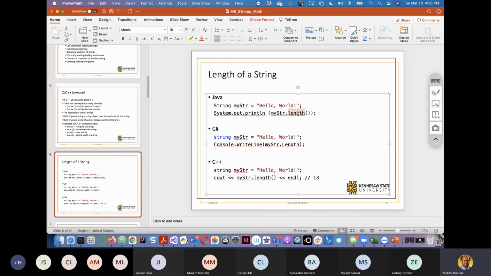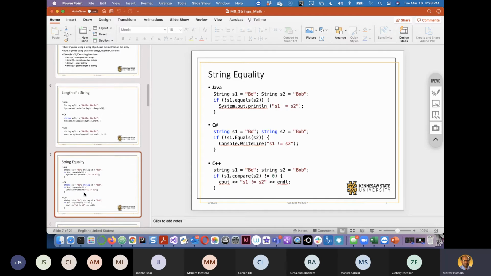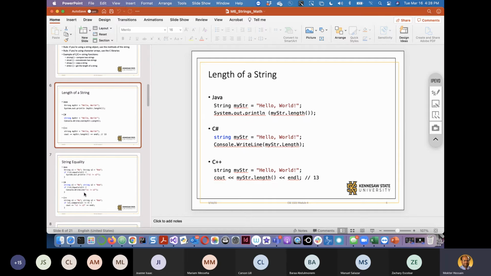And there is no shortcut remedy. You need to be familiar with this. There is no technique that I can tell you for which method is for what, but you will become familiar with them. So the length method is used to find the length, or how many characters there are, including spaces, in a string.